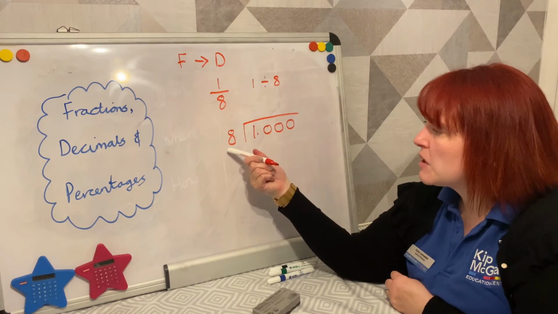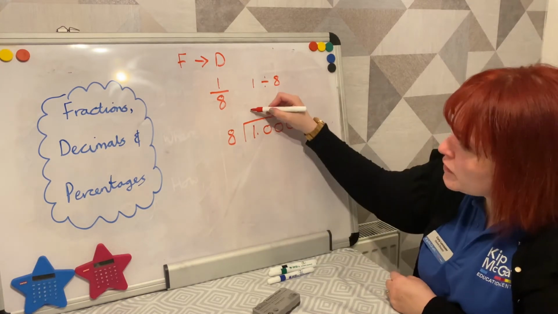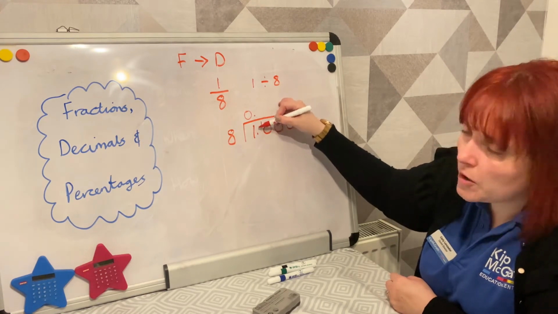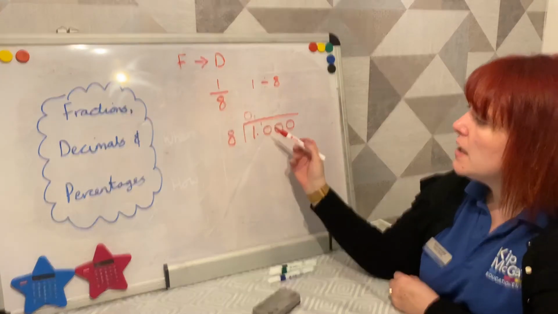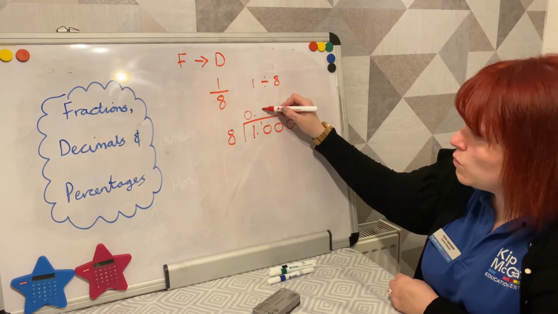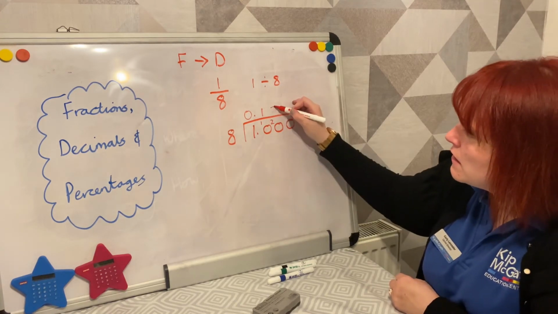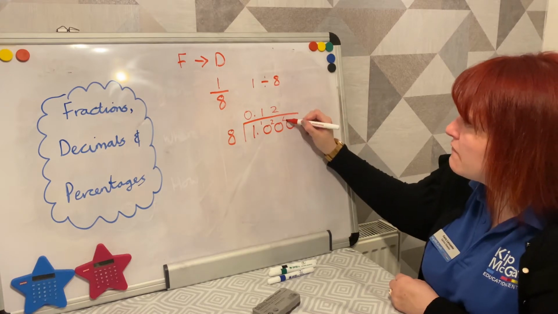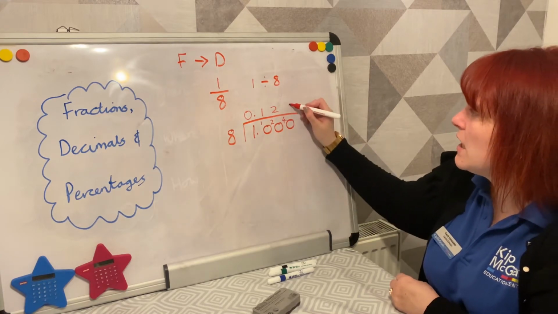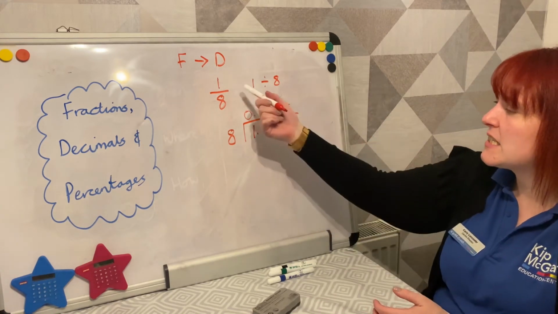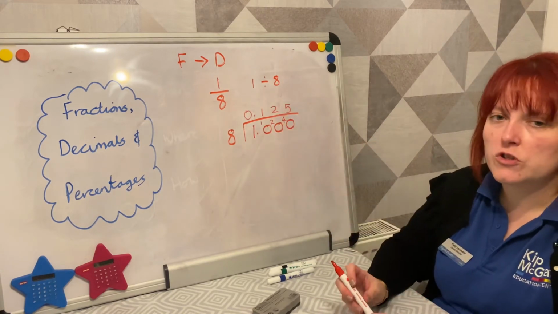When we're doing 1 divided by 8, the 1 goes on the inside, the 8 on the outside, and we're going to pop a few decimal places on, a few zeros, because we're probably going to need them. Does 8 go into 1? No. So we carry over that 1. Always line your decimal point up with your answer. Does 8 go into 10? Yes, once, remainder 2. 8 into 20, 2, remainder 4. 8 into 40 goes 5 times, and that's as far as we go. So 1/8 is 0.125.